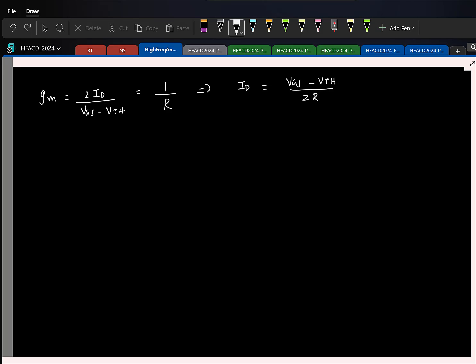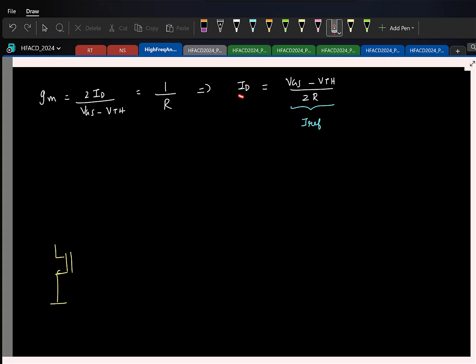Right? The same thing. So let me call this a reference current. My job is to change my bias current here so that it becomes equal to the reference current. So now let's see how we can make a circuit for this. Obviously I need to have a transistor. So let's say this is my reference transistor.